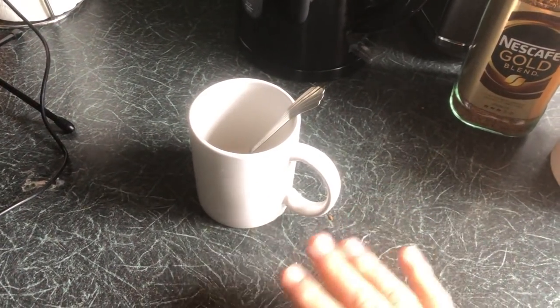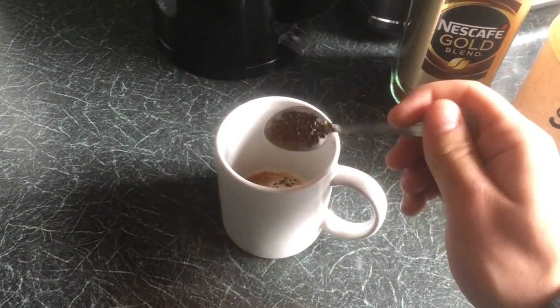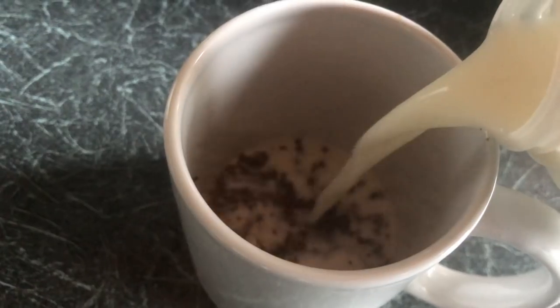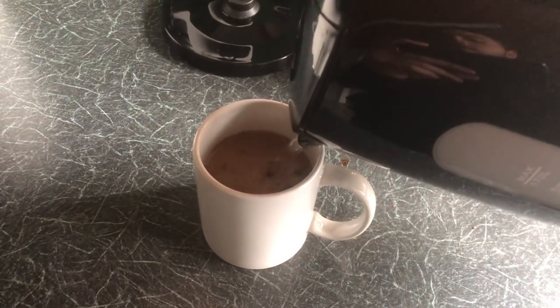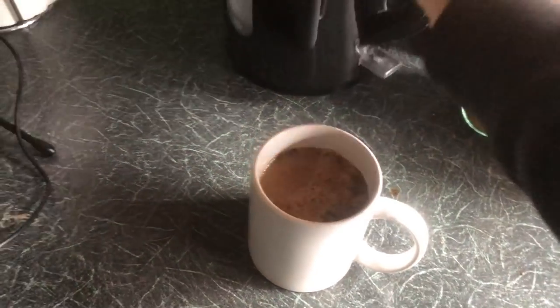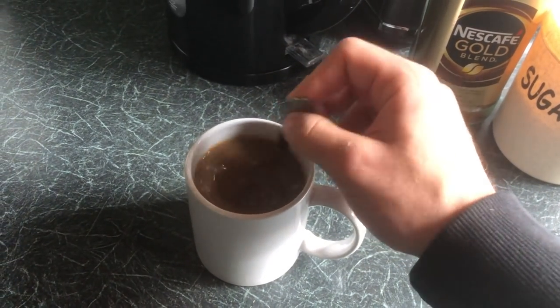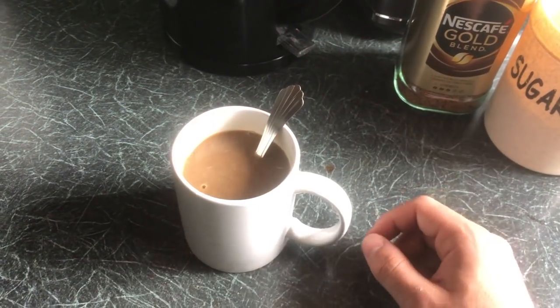Through working in an office I was told a better way. It goes like this: firstly, to your mug add the coffee, then the sugar. Then before the water you add the milk. This coats the coffee granules with nice cold milk, meaning that when you do add the boiling water it doesn't have as strong an impact on the beans, resulting in a smoother taste. I followed this method for about a year or two and it served me very well, resulting in better cups of coffee — and once you do it, you'll probably never go back.